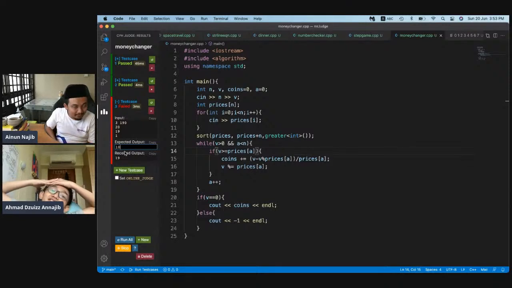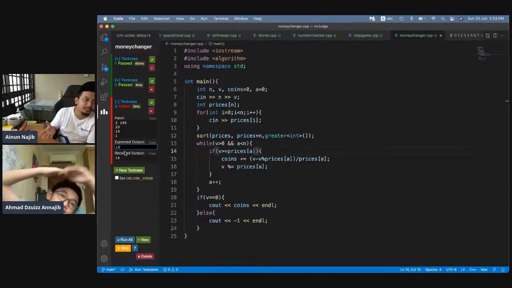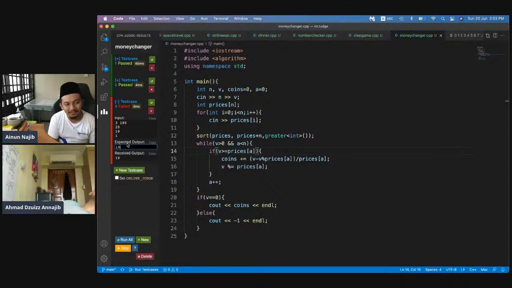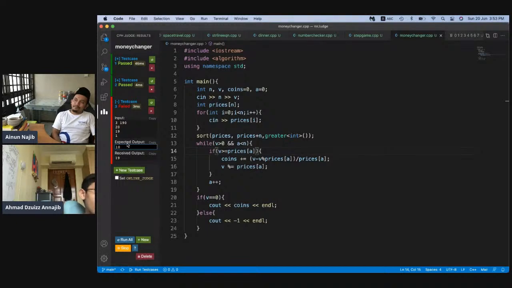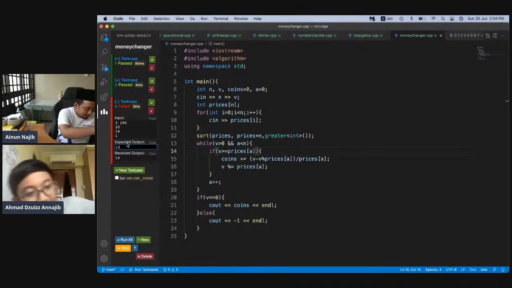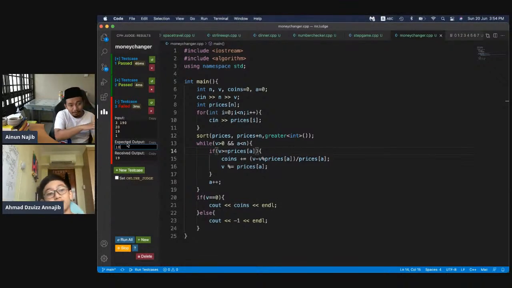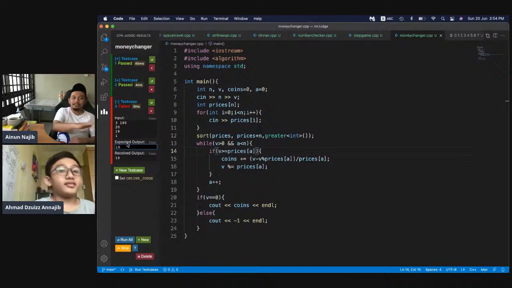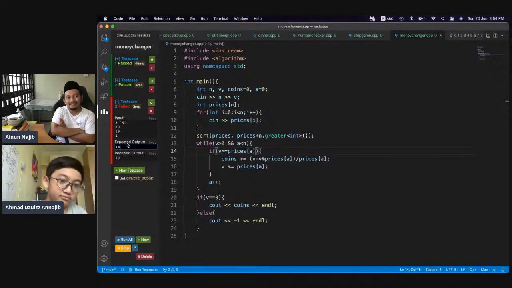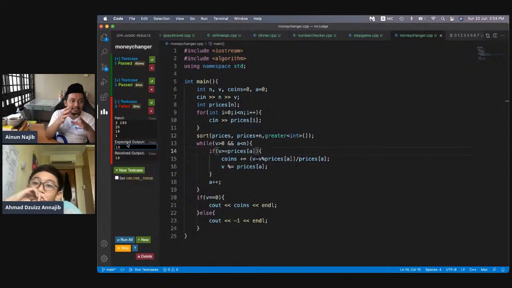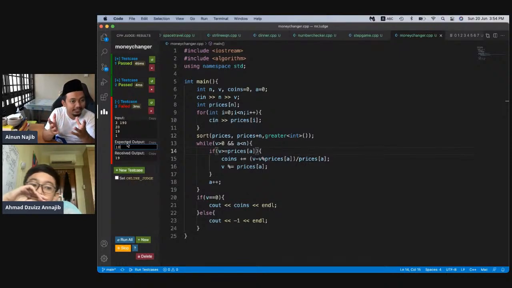Now you need to keep track, right? Do I want to use this coin or not? That is the question, right? You need to keep track whether adding this coin is a good idea or not. You need to find that relationship first. Yes, this is a proper dynamic programming question. I think we need to wrap up here. You think first. The idea of dynamic programming is you need to find the relationship first.